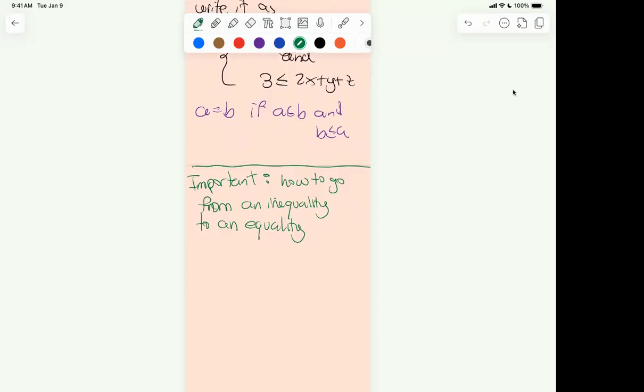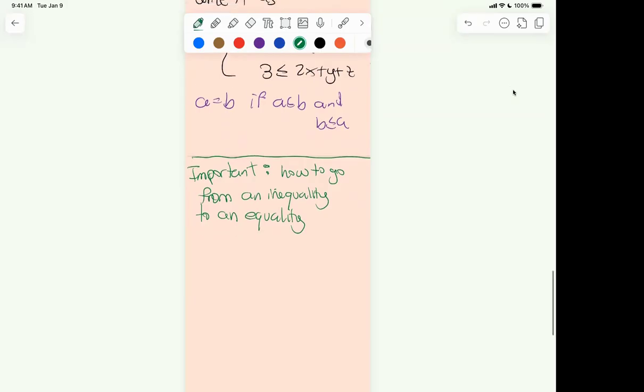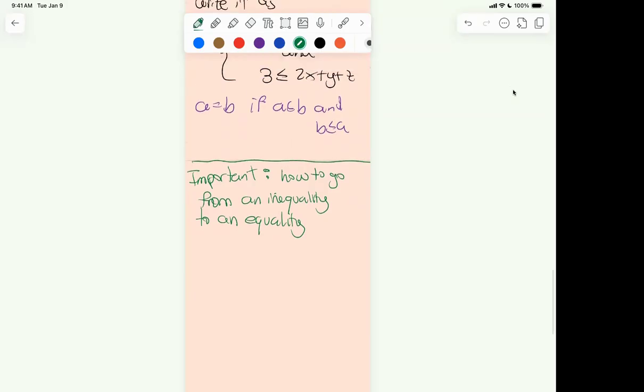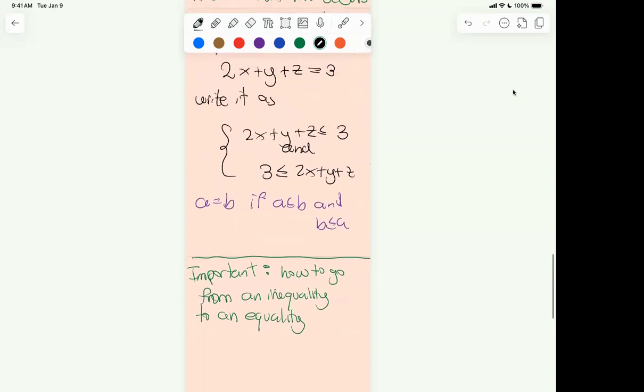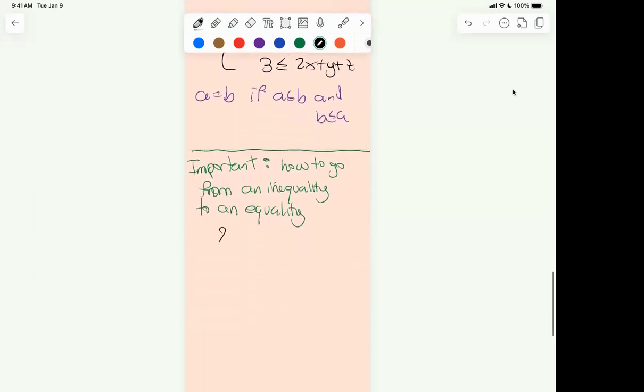So first, what you can do is introduce extra variables. I'll explain it first with an example and then write it down more abstractly. Once you understand it with an example, it will make sense. So imagine one of the constraints was just 2x plus y plus z is less or equal to 3. Okay.